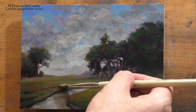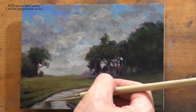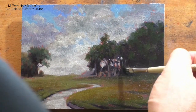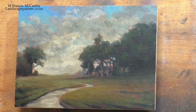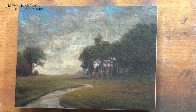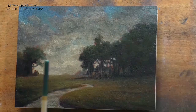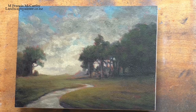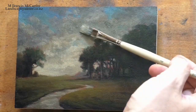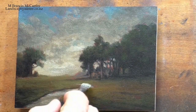That technique of using burnt sienna I picked up from good old Birge Harrison in his book, Landscape Painting, which is freely available online. It's also still in print on Amazon — I've actually purchased a paper copy to help me with a project I've been working on. He really is probably the only guy I know of who wrote very extensively about painting in a tonalist way. Keep in mind that he didn't always paint in a tonalist way — he lived well into the 20th century, and some of his work leans toward American Impressionism. It's very hard to categorize art, and it's practically useless, really.